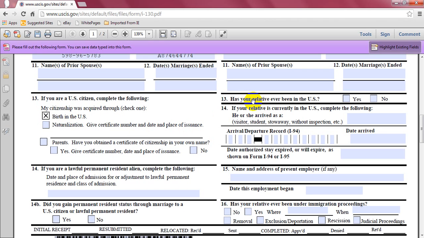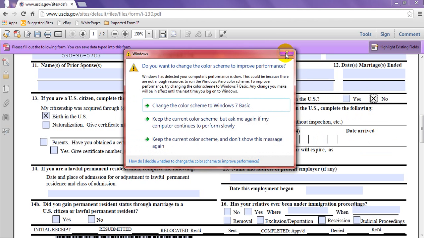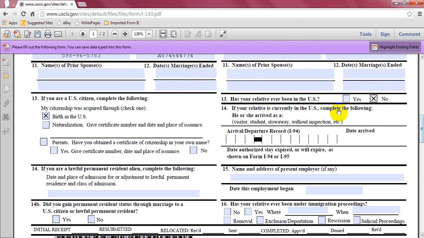And number 13, has your relative ever been in the US? You say no, never been. This is why I filed this petition. But sometimes somebody came with a visa and stayed in the US, and you want to change the visa for him or her, and you have to put information on when he was admitted to the US with the visa.